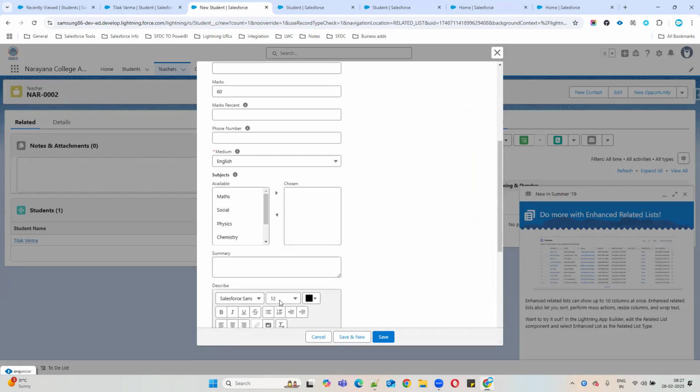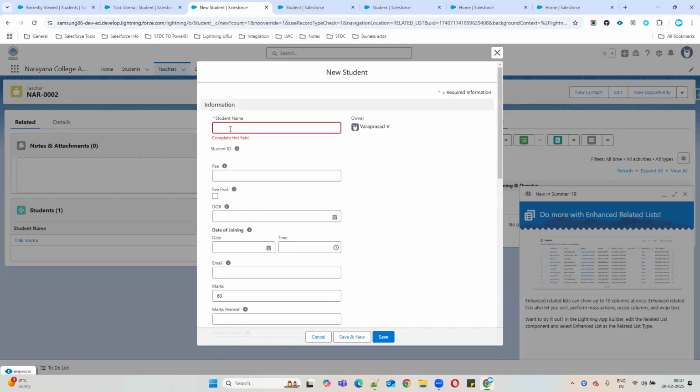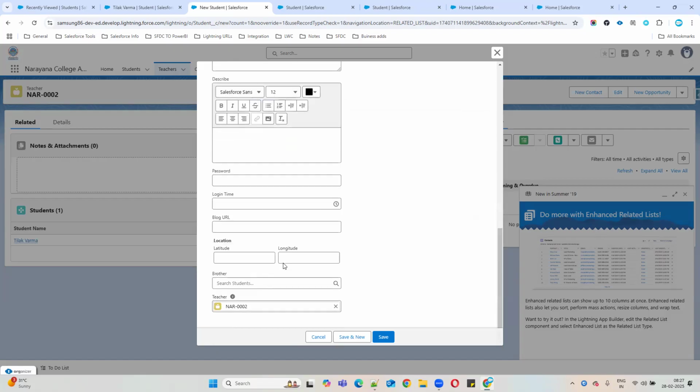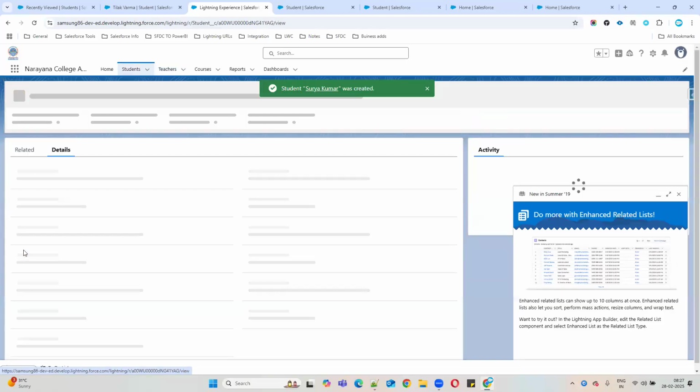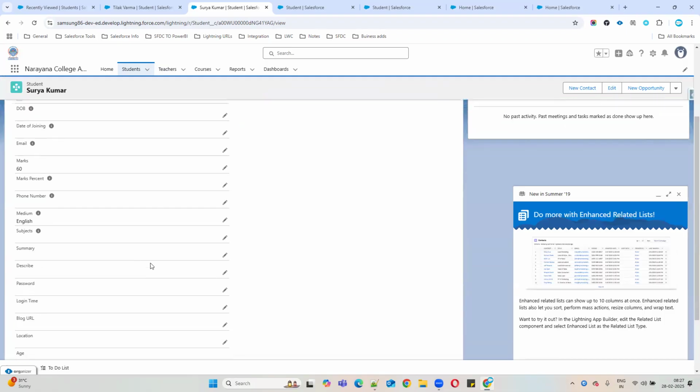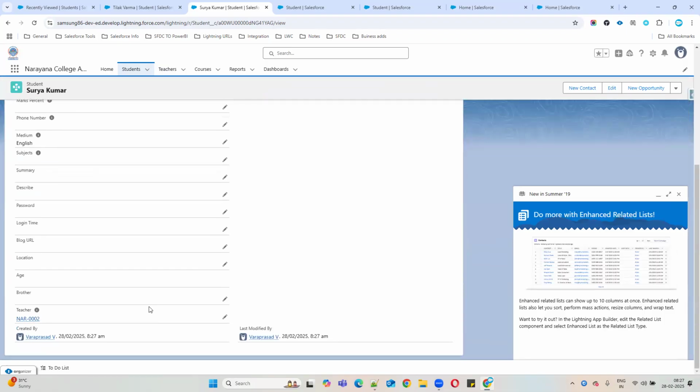Okay. So who is another player for under Mumbai? Surya Kumar Yadav. Okay. So he is also from under Mumbai. So that's why I'm just setting same teacher, click save. Right? Now you can see. If you want to go to this page also, you can just click student record. You can go to student record also. You can see automatically teacher is selected.